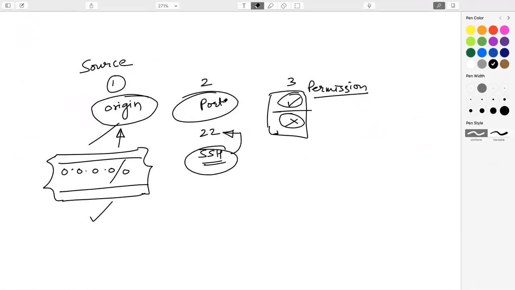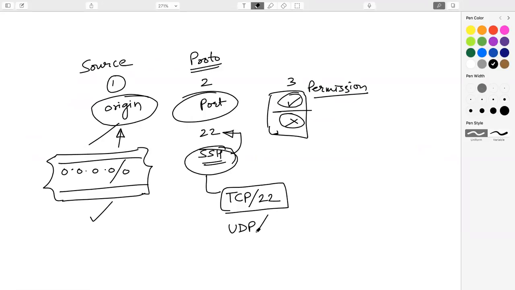And in addition to this port, there is also a thing called protocol. They actually go together. So protocol and port go hand in hand. So here, in case of SSH, the traffic actually travels on the TCP protocol, port number 22. That's how ports are defined. Sometimes you will use a UDP protocol and another port number. So there are broadly two types of protocols available on every port.